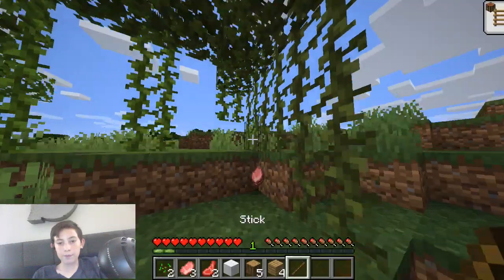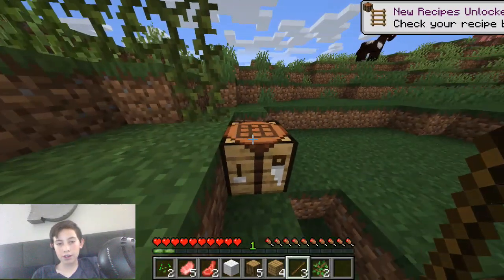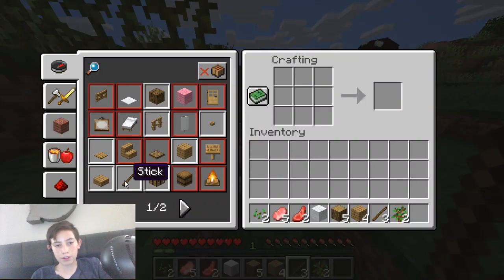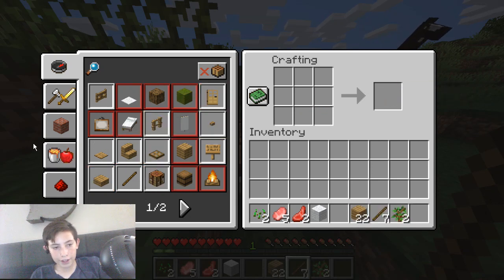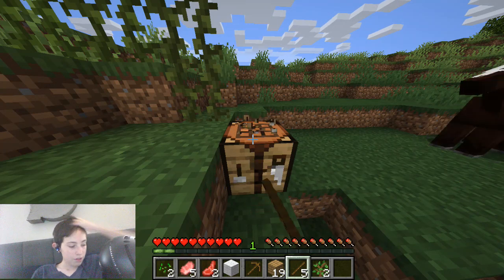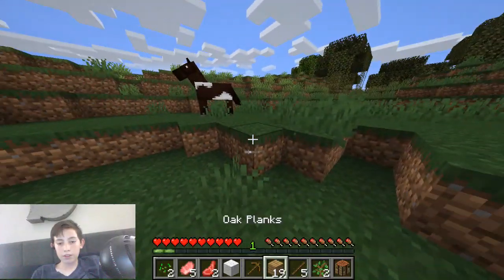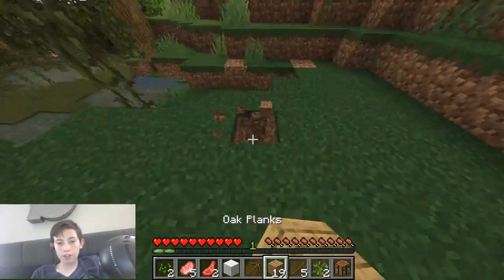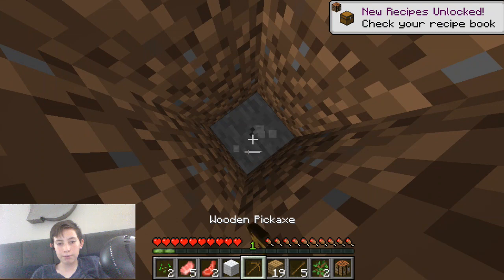Oh, whoops. Yeah, this is not gonna go over well. I'm not gonna be able to do this, to anybody's surprise. Oh, I already got sticks. I'm dumb. I just need a pickaxe and I'll be on my merry way. So let me start digging for some dirt. I'm digging straight down. Don't tell anybody that I'm digging straight down.